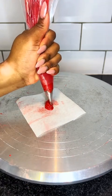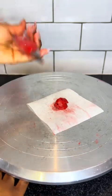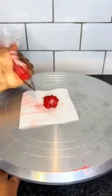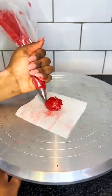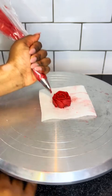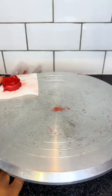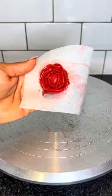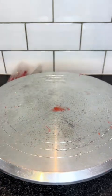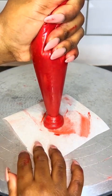And the third attempt, I went in with a 104 ruffle tip, which is slightly bigger than the 103. And instead of starting off the rose with a little circle like I was doing before, I decided to cross hatch the top so that it was like a closed bud. And then I went round from the bottom so that there was more stability in that U-shaped motion. And I really did see a difference in this technique. The rose looked a bit fuller and less blob-like. So I was happy with the progress, but we can still do better.